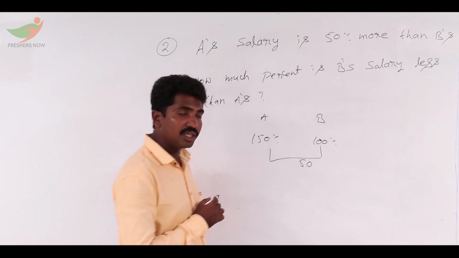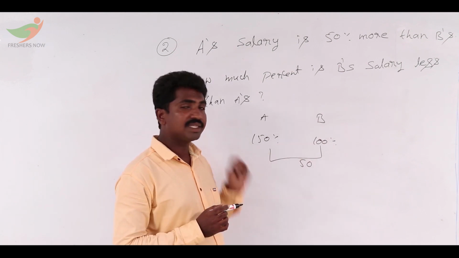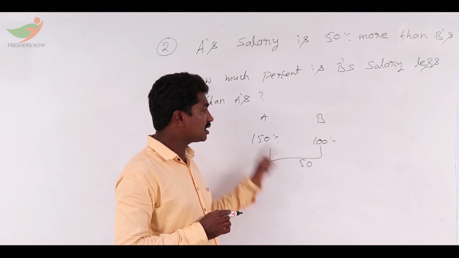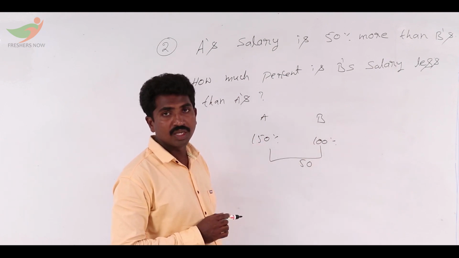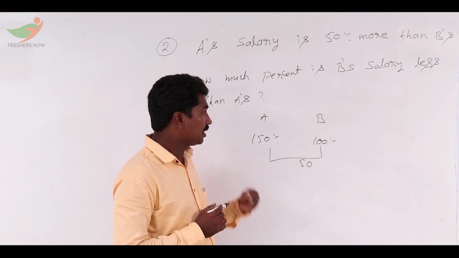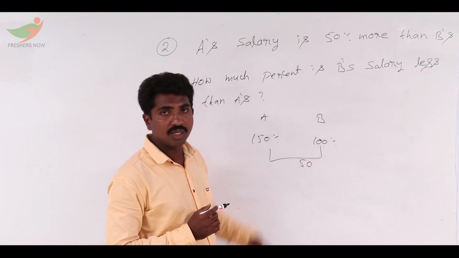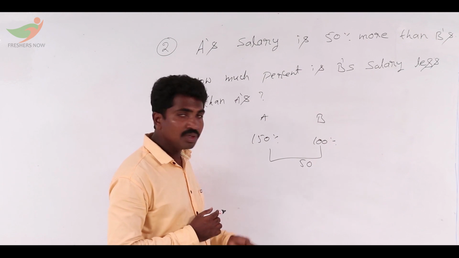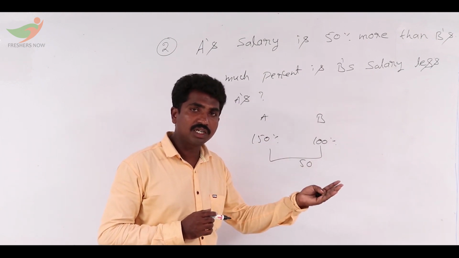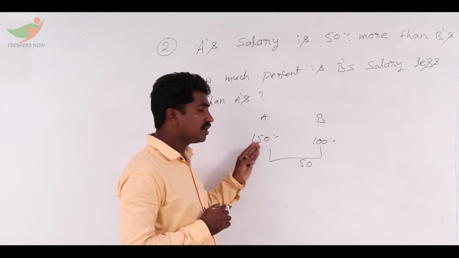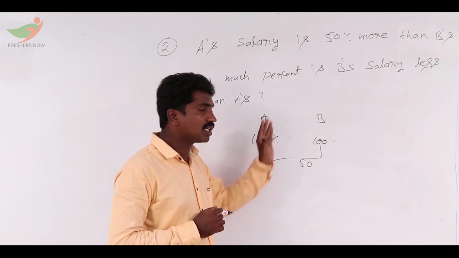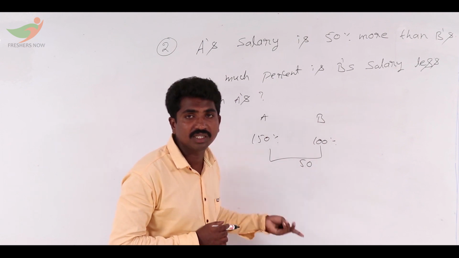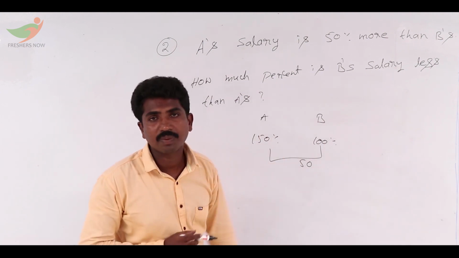Now he is asking, B's salary is how much percent less than A. In money or in number, for example, if you take money or number or marks, A has 50 marks more than B. At that time, B has 50 marks less than A. But in percentage value, there is a difference.